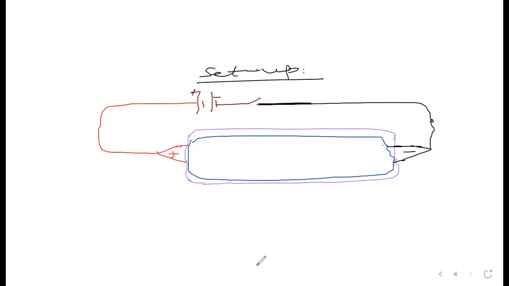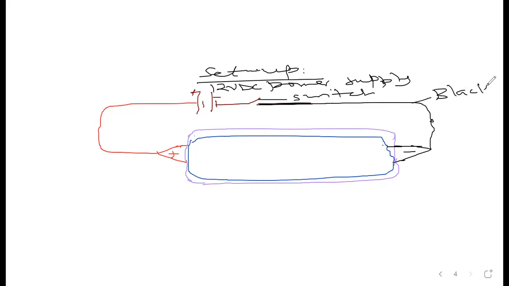I think we have to label this. This is our 12 volts DC power supply. This is our switch. This is our black electric wire.